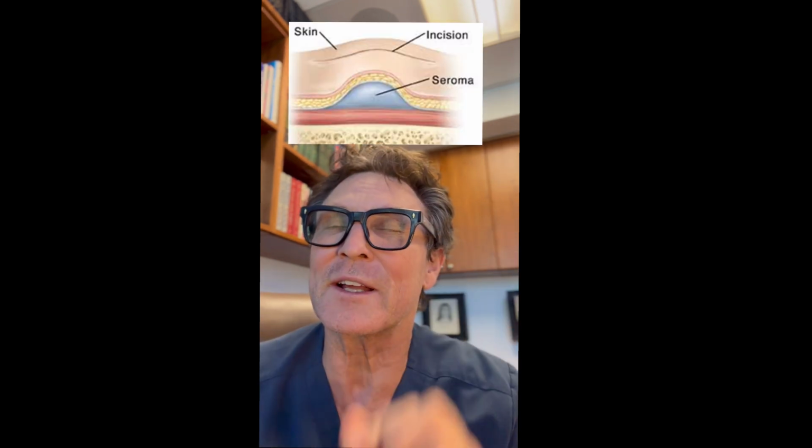There was also another issue, that despite the fact that perhaps it minimized the occurrence of large hematomas, or seromas, which are the fancy word for little fluid collections, it did not minimize the little micro sequestrations or ponds of fluid that can develop in between those sutures. And then that was a bear in terms of having to numb the patient and put the patient through the added discomfort postoperatively of having to drain those individual little ponds of fluid. And that wasn't good for anyone involved. So that's my take on the quilting sutures.